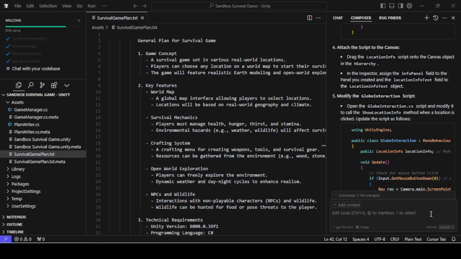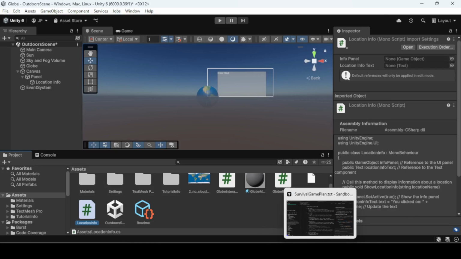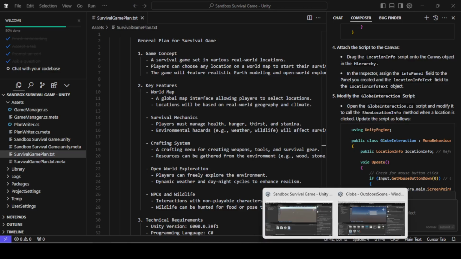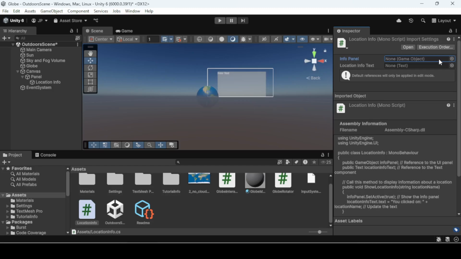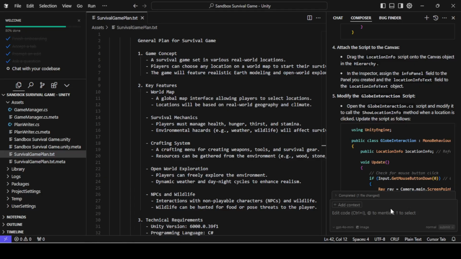It says in the inspector, assign the info panel field to the panel you created, which goes just fine, but then the next step says to assign the location info text field to the location info object. That doesn't work. So I'll take a screenshot, upload that screenshot back to Cursor, and let's see what GPT says.